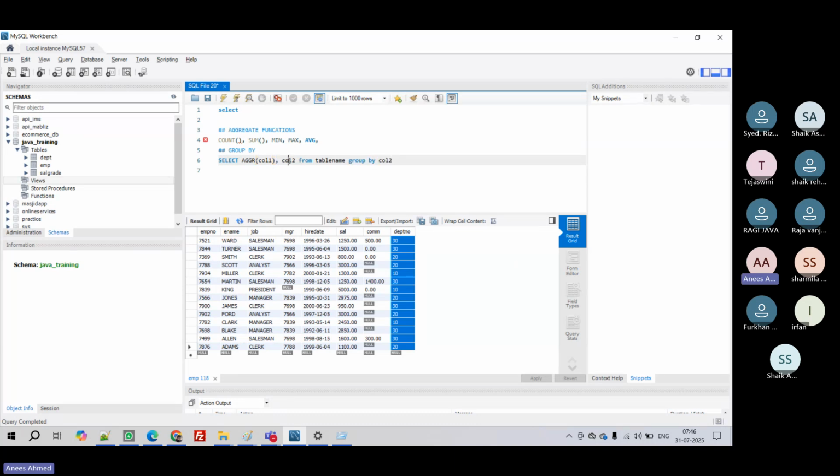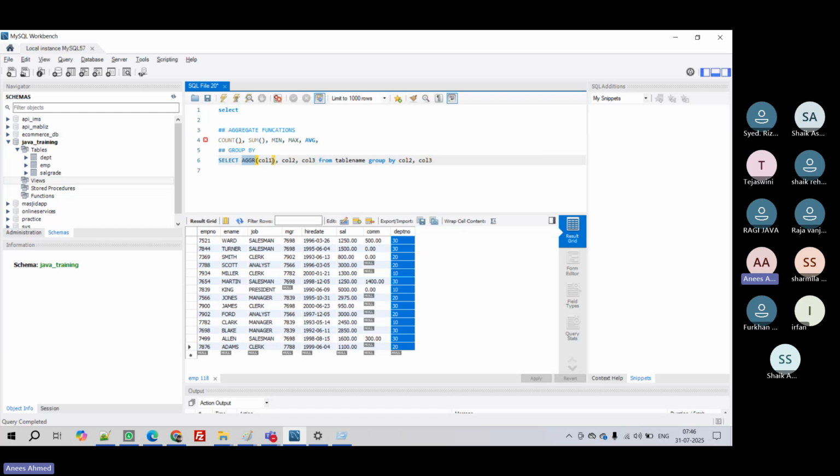Whatever I am having in the select, I need to have it here, or column 3 if I'm writing column 3, the same thing should come here. So this is the syntax.